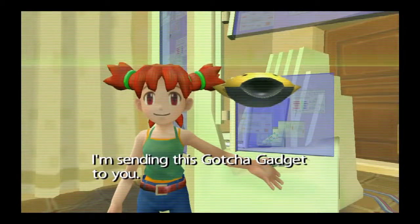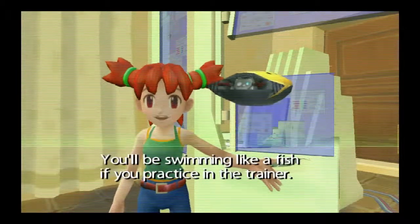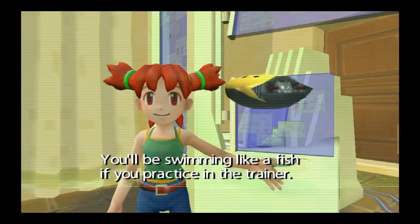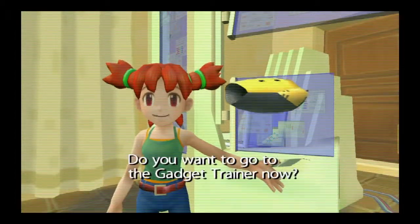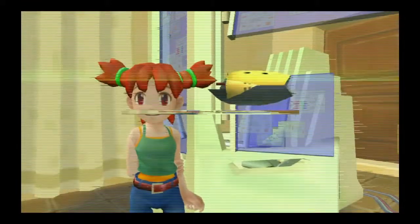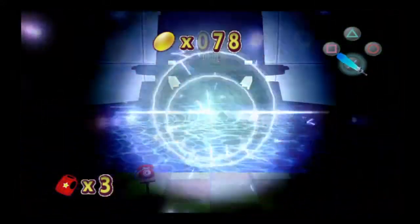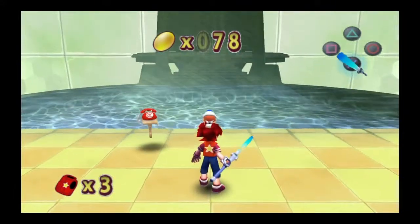Gotcha Gadget to you. The aquanet is used to help you swim. You'll be swimming like a fish if you practice in the trainer. Do you want to go to the gadget trainer now? Let's go!